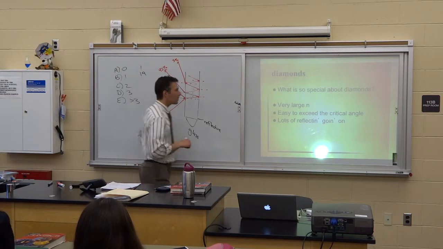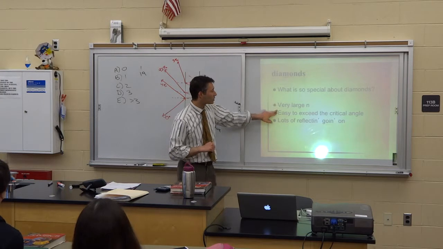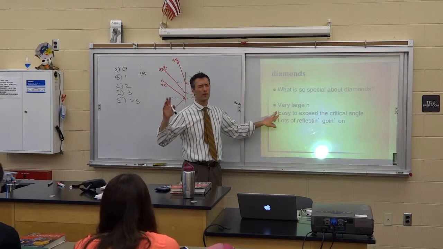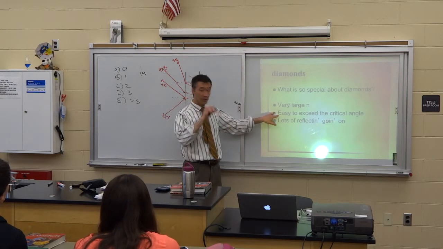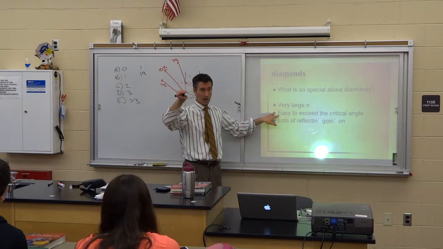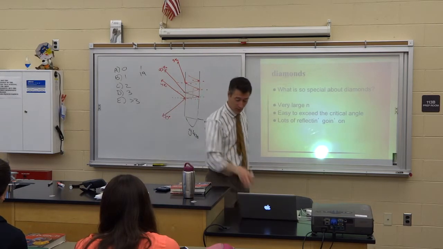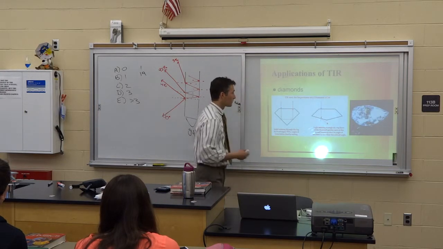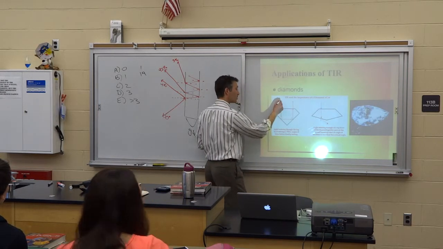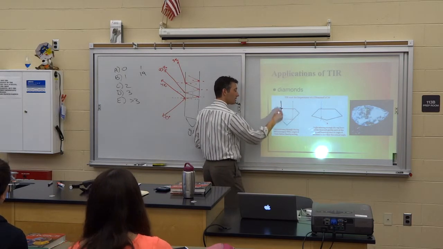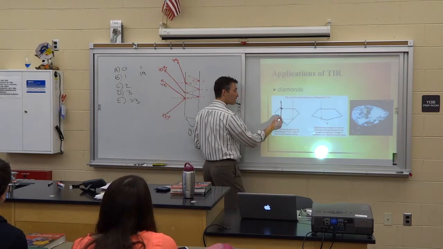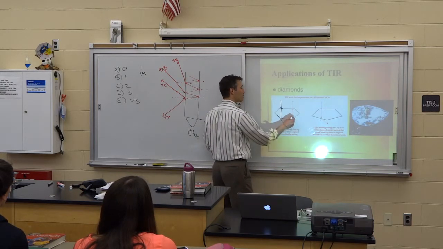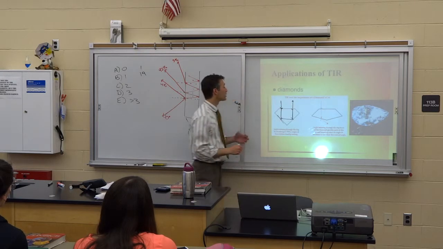Because diamonds have a really large index of refraction, they have a super small critical angle, about 24 degrees, something like that. So anytime light is in diamond and trying to get into the air, if it's greater than a 24 degree angle of incidence, it's going to reflect back in. There's a whole lot of reflecting going on, right? If we enter light into this side of the diamond, it enters the diamond, right? Hits the air here. That's definitely greater than 24 degrees, so it reflects. That's greater than 24 degrees again, so it reflects. And now that's less than 24 degrees, so it will come back out.